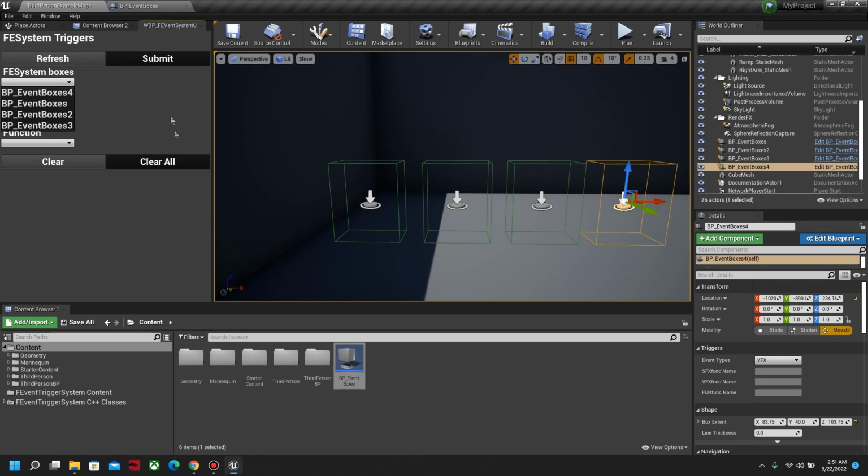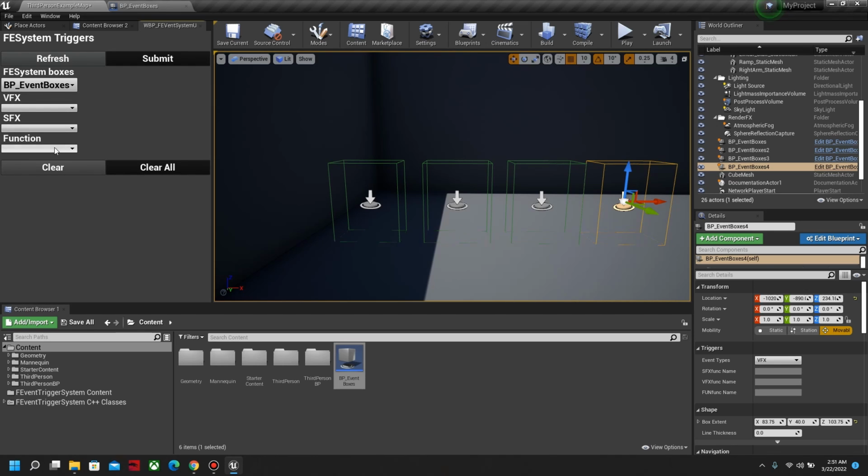As you can see here, I do have to select a particular BP event box instance. And as you can see, it does display my VFX, my SFX, and my function.